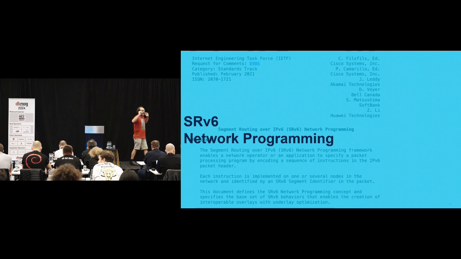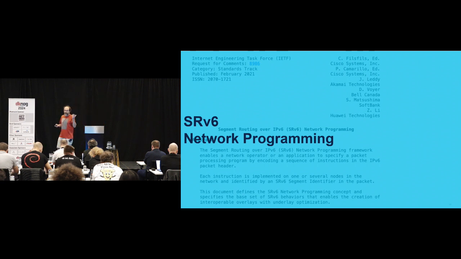Over time, we gave those labels different names. Sometimes we use transport label, sometimes service label, sometimes per-CE label allocation, sometimes it's called node SID, sometimes adjacency SID. And it's a mess. Everyone is using different terms with different meanings. So what we decided to do on day one is to give the meaning of all the SIDs which are necessary for replacing the MPLS network, or how an MPLS network works today.